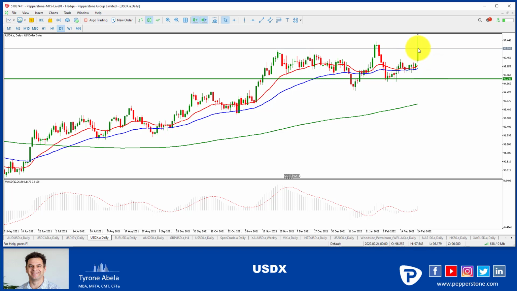So treat it very similar to the CAD, in the sense that if we do get a close above the 97 on a daily chart, we're going to look at that in a fairly bullish way, okay? We want to be looking at that and ignoring what has happened here and say, well, it's pushing the resistance and closed above the resistance.